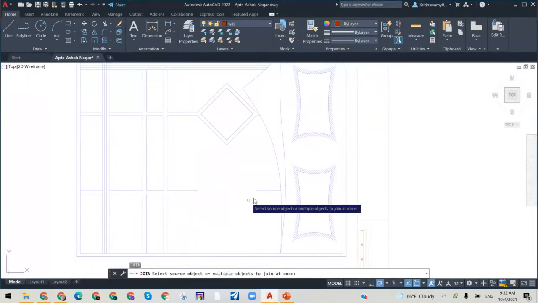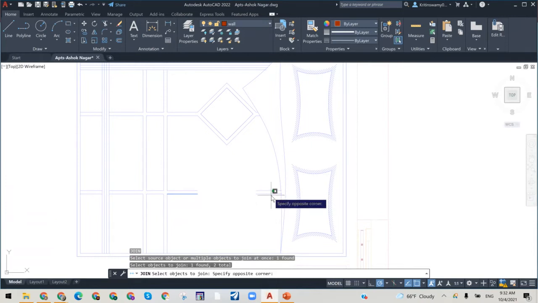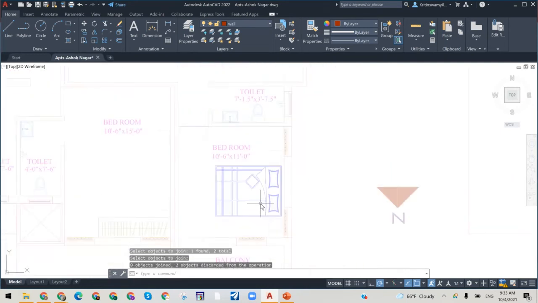Okay, and then I'm joining the lines here. What I'm doing here is using the join command to join these two lines, just to show you the changes I'm making in this block. I'm not able to join this.